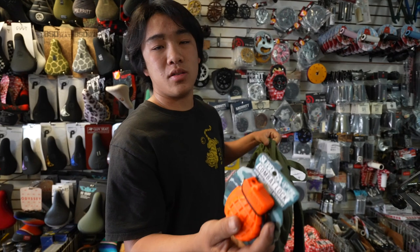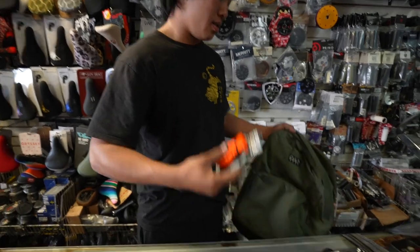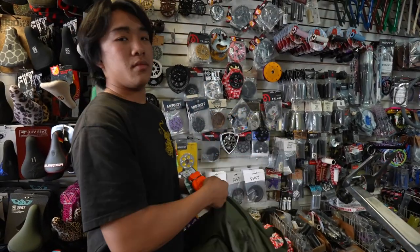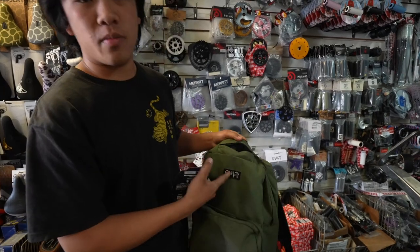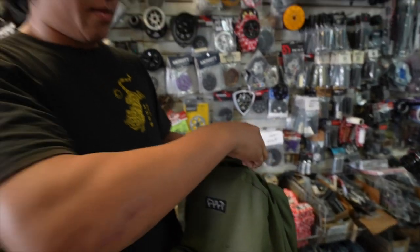I like to carry this in my backpack — sometimes you've got to quickly lock up your bike if you're going to 7-Eleven to grab a drink real quick, so it really comes in handy. Throwing this in the little pocket — oh yeah, this is also a Colt backpack by the way. It does fit. Perfect.